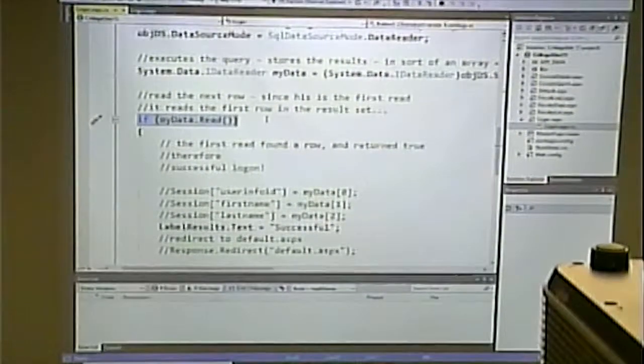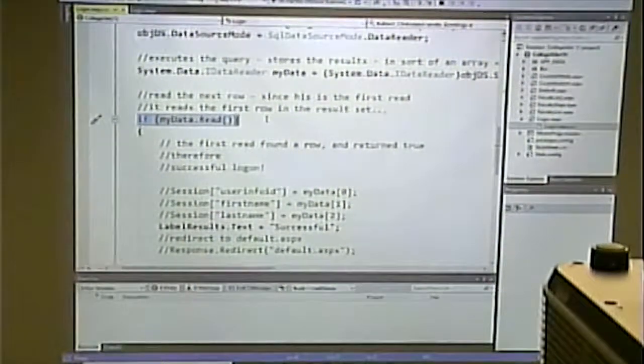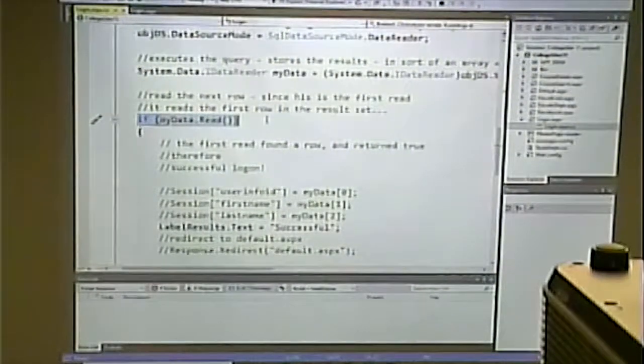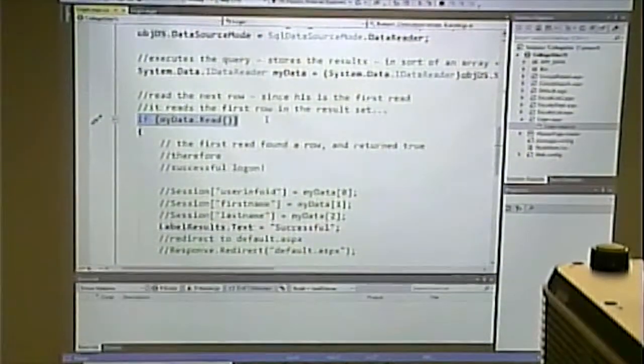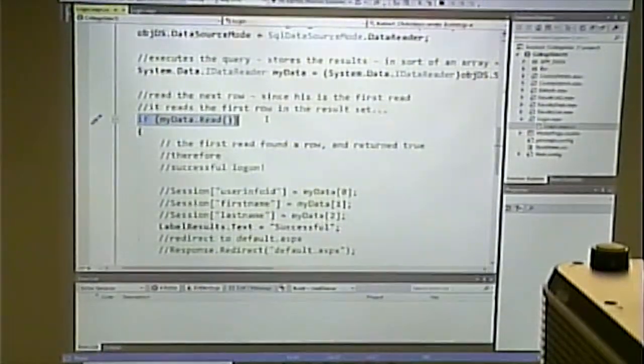Okay, so that's what a browser session is. A browser session will last typically until you have timed out, in other words, you've gone a certain period of time without any activity, or you've explicitly clicked the logout button. So we want to remember who you are until you've logged out or timed out. The way that we remember who you are is with what is called a session variable. All right?